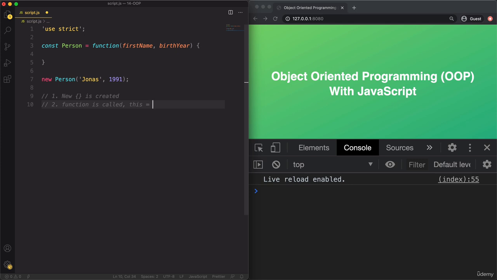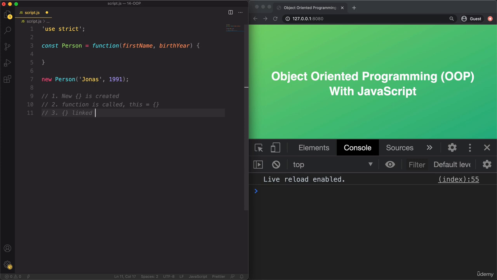So the this keyword is this new empty object. So basically in the execution context of the Person function, the this keyword will point to this new object here that was created in step number 1. And remember, all of this happens only because we are calling the function using the new operator here. So step number 3 is that this newly created object is linked to a prototype.